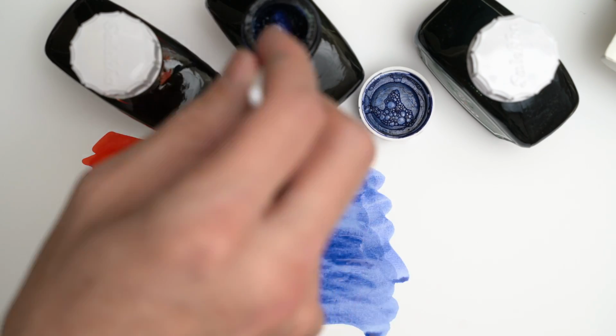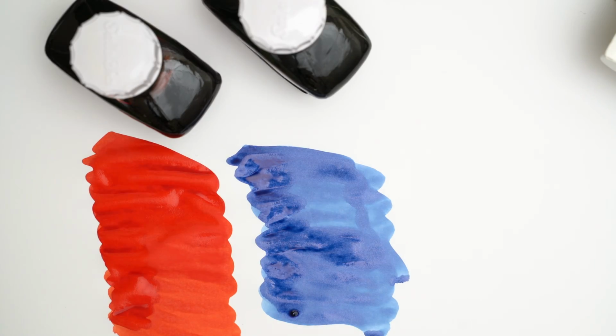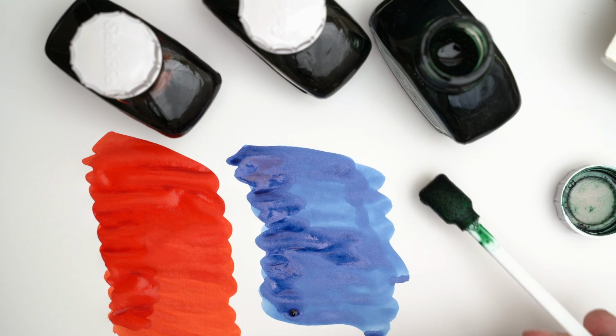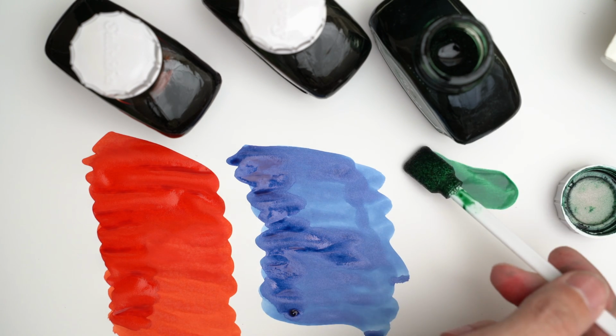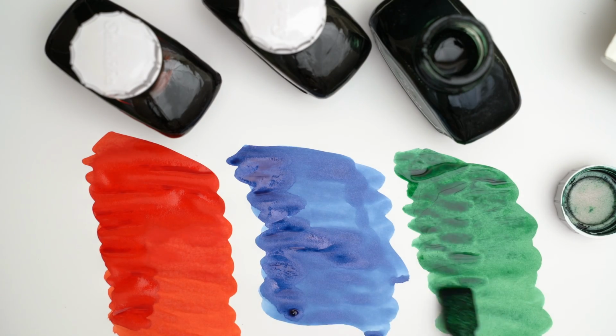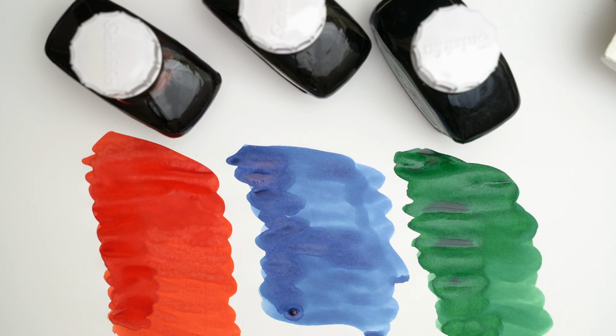I like this blue. I'm not sure I'd call it a blue-black. It's a nice, kind of a slate blue with some interesting shading. And here's the green. Nice, a medium green that's a little on the cool side. And I think that I like all of these colors better as they dry down.